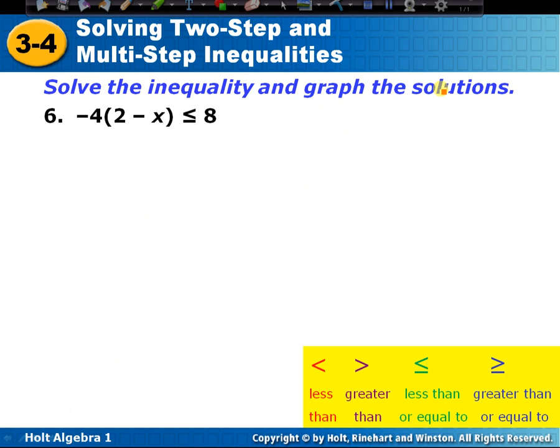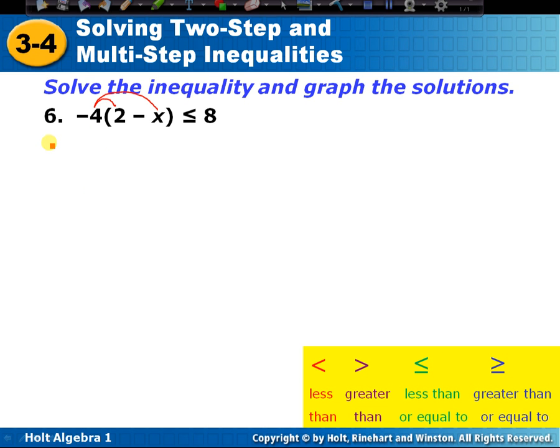All right, let's take a look at number 6. This is the last one that we're going to be doing that looks like this. The first thing we're going to do here is bring back those arrows that we all love so much, and we're going to have to distribute this negative 4. Make sure that you have this problem down. It is negative 4, open parentheses, 2 minus x, is less than or equal to 8. As soon as you get the problem down, I want you to go ahead and draw your arrows. Those arrows are just showing that we're distributing this negative 4 to everything inside the parentheses.